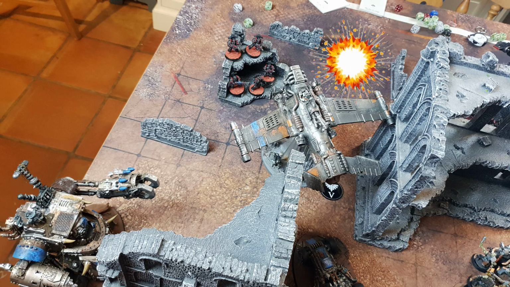In Shooting, I managed to take out the Vindicator over on the left flank. The Dragster does most of the work, surprisingly. Unfortunately, I don't have enough firepower left to do much to any of the infantry.